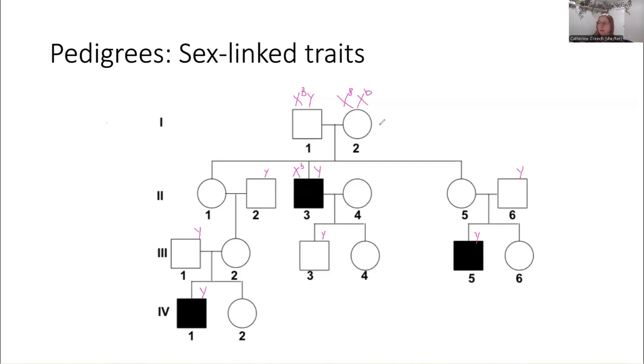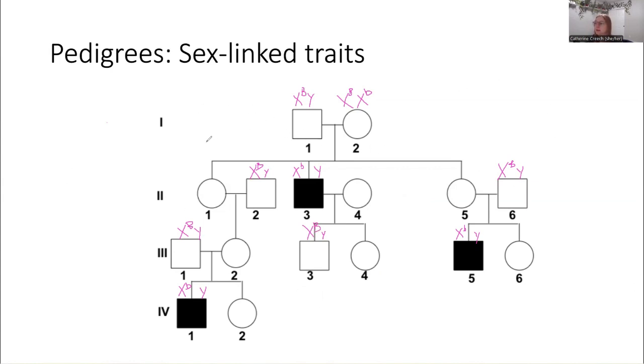So those are the genotypes of my parents, and I can tell those genotypes because I know that a filled in square is going to be an affected male, and that it's an X-linked trait because only males are affected. Because only males are affected, I can go ahead and fill in the genotype of every affected male because they must have that little recessive allele to be expressing color blindness. And I know that any male that does not have color blindness, who is not shaded, must have the dominant allele because they are expressing the dominant phenotype of non-color blindness. So I can fill in all of those males' genotypes.